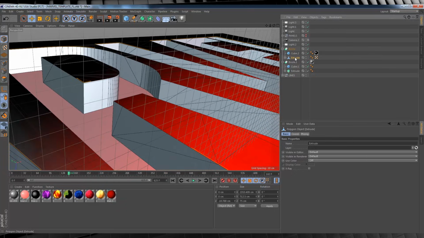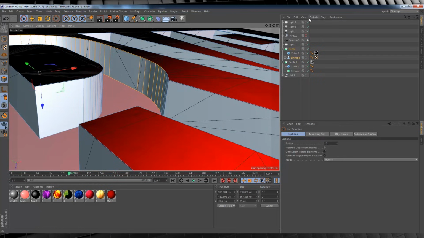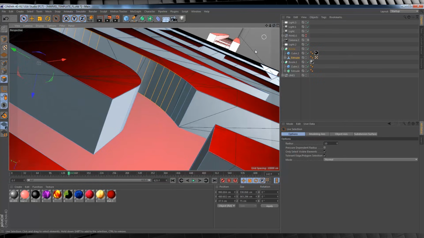Let's make sure our text is selected, and then we'll pop into polygon mode right here. This will allow us to select certain parts of the letter. We'll then grab our select tool and make sure only select visible is checked. Let's then grab, say, this part right here. Hold down the shift key and try to grab it all. Move the camera around if you have to, and just make sure you get every part of it. Now don't worry, the camera will snap back into its animation cycle once you're done.